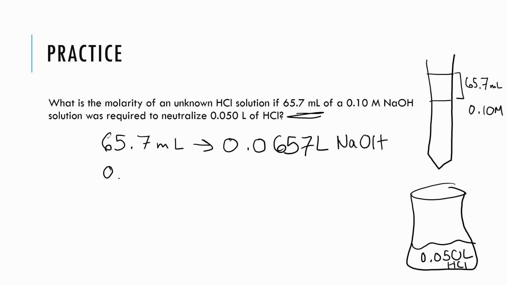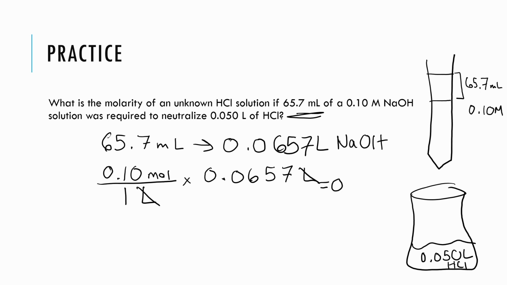We can take our 0.10 molar. Now, I'm going to expand this. I didn't do anything different. I just expanded this so that we can see that moles per liter. And what we're going to do is multiply this by that 0.0657 liters. Now the reason I did this is because I want to show how these units cancel out. I think sometimes it's a little bit hard when we have that molarity that's essentially masking it, but our liters cancel out.